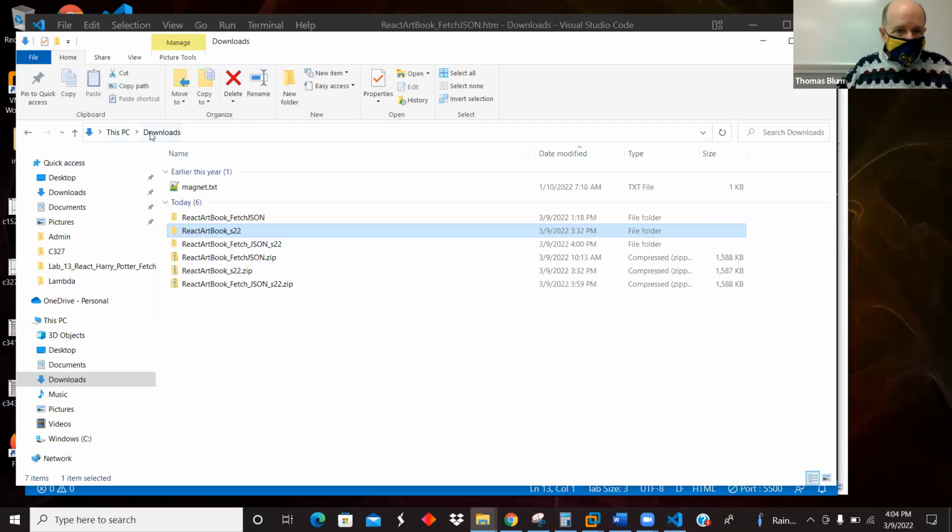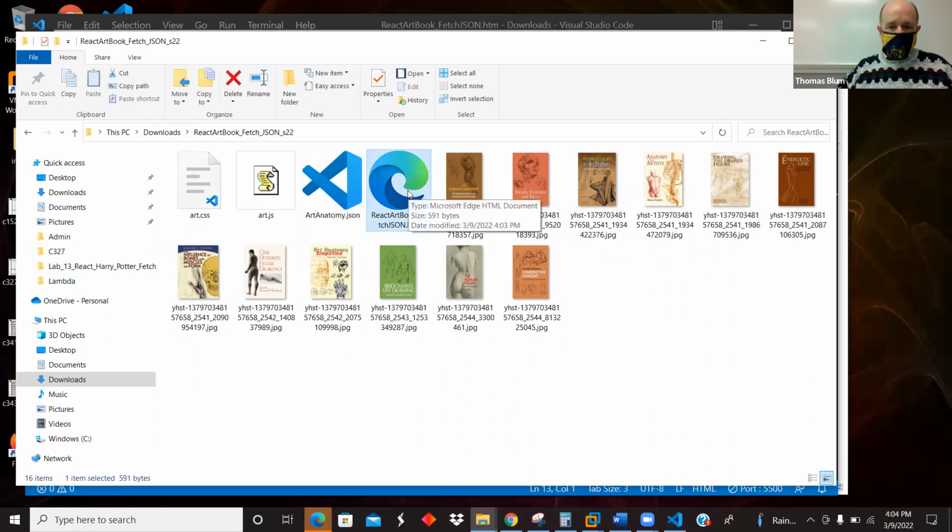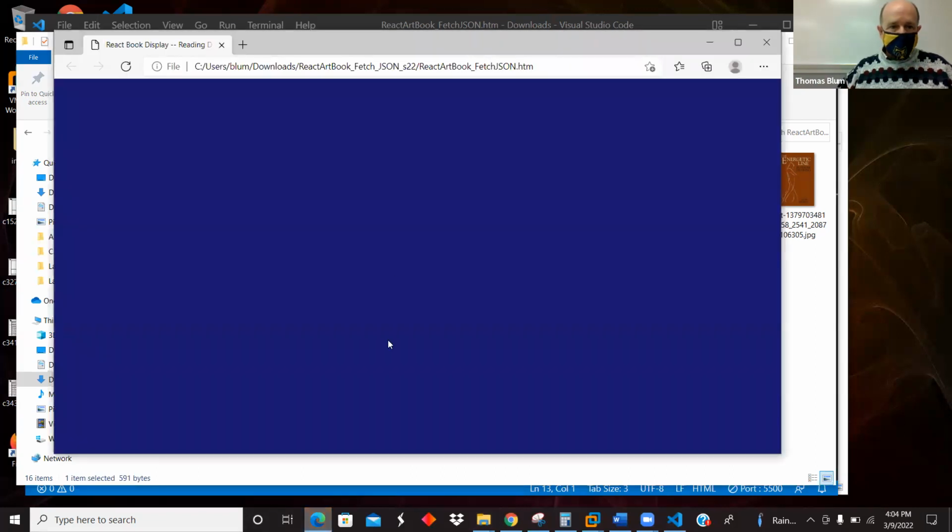So where am I at? React, fetch JSON Spring 22, that's where I'm at. I'm going to do the thing that I shouldn't do. I'm not going to use the live server. Then we know that the fetch isn't going to work. And here's the fetch not working.